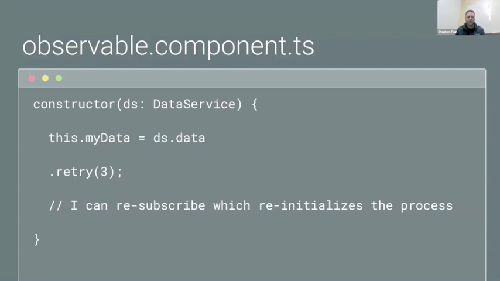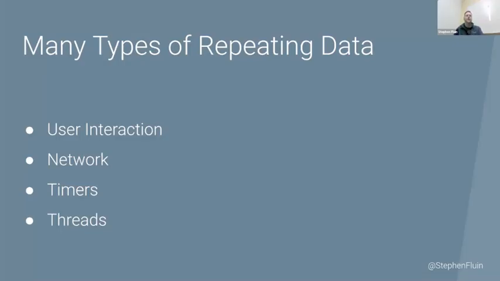And this can be very, very powerful because your component doesn't need to know where the data is coming from. It can make these higher-level ideas and concepts like retry, and then all the observables and all the operations along the way are going to handle that effectively. We also see that because observables allow us to represent repeated data as opposed to just a single result, we're able to better reflect a lot of the things that exist natively across the web.